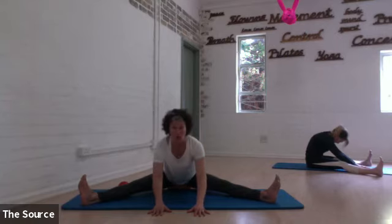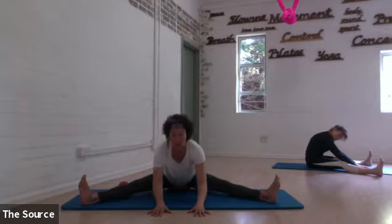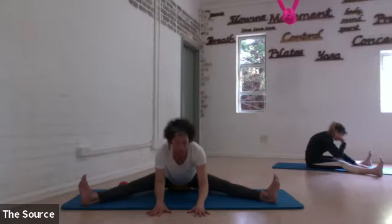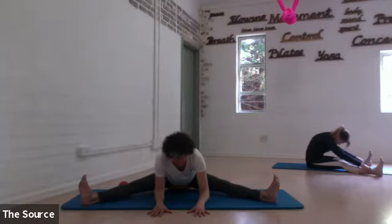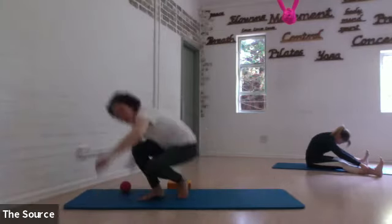So you guys probably recognize this from the yin class that we did the other day. This is called the dragonfly. And in Pilates, we'll just simply call it the straddle sit. So we're not going to hold it as long as a yin class, but it's such a wonderful release for the inner thighs plus along the back of the legs into the hamstrings.